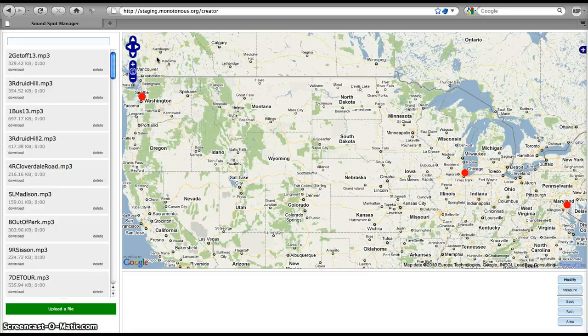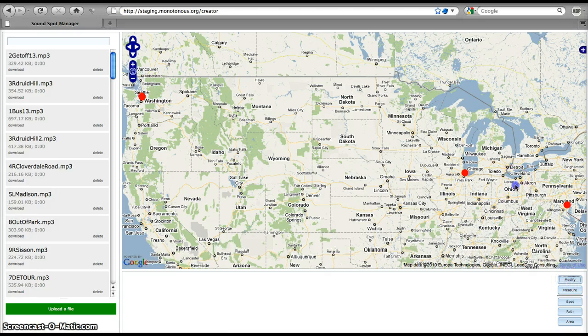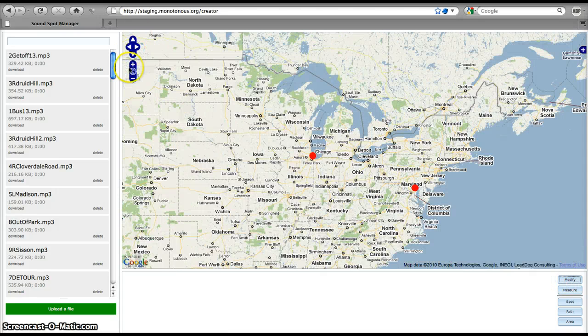And so what you can see here is our 3 locations where we currently have sound spots: Seattle, Chicago, and Baltimore. And what I'm going to do is just show you the way the Chicago map looks.